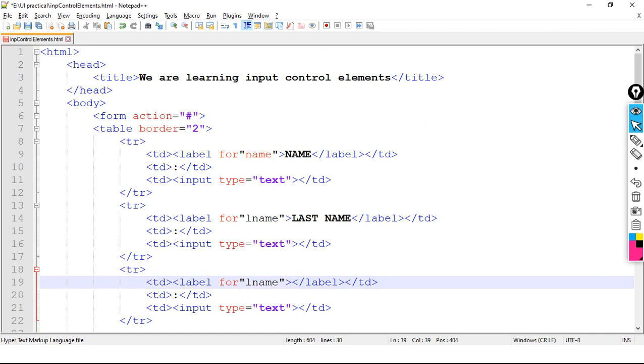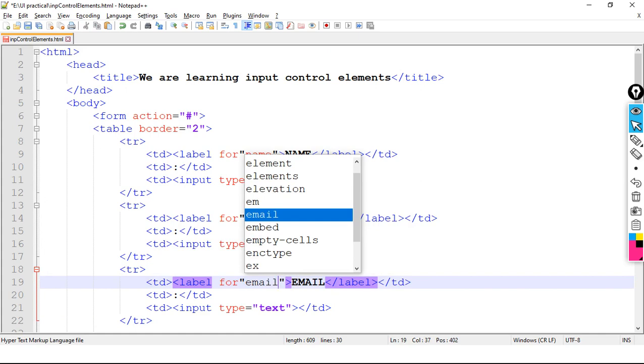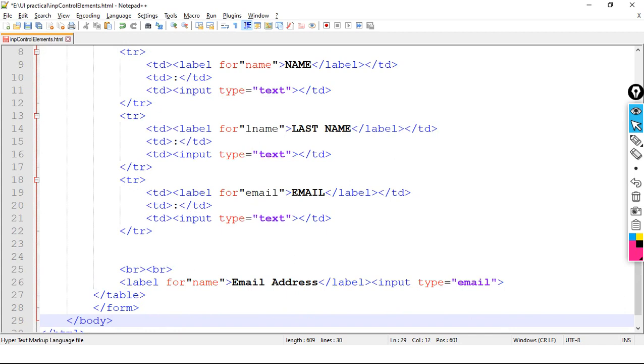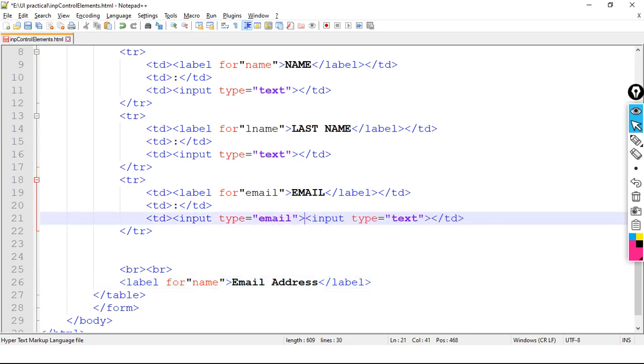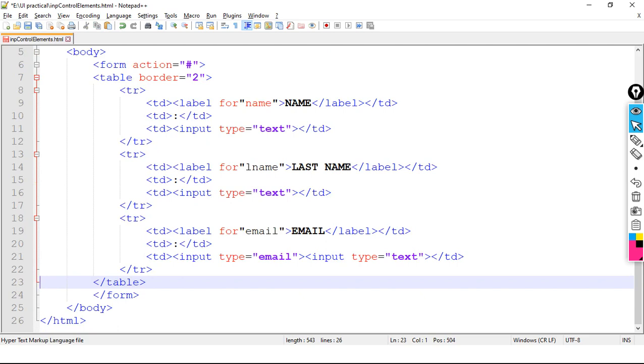So label for email, colon is as it is, and now my input element should be in my last td tag. This is not required. Now our table is completed.